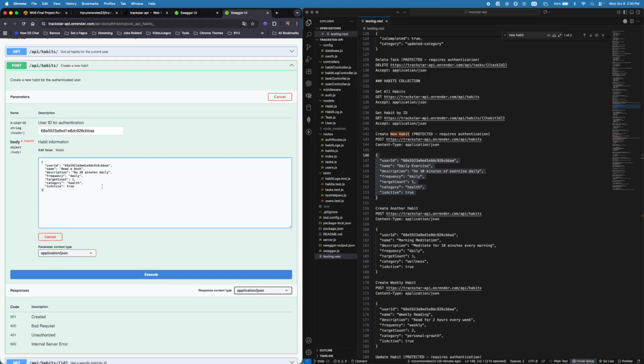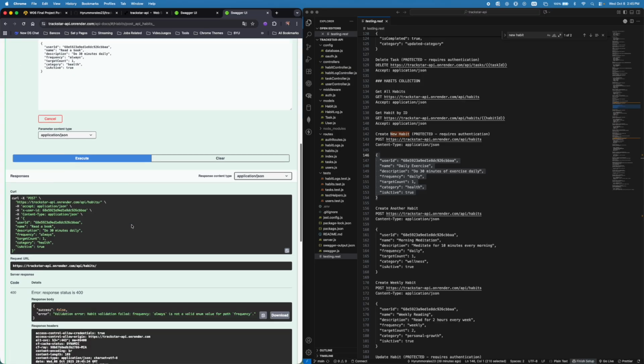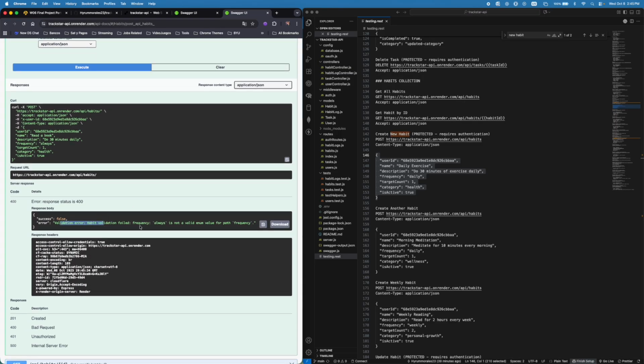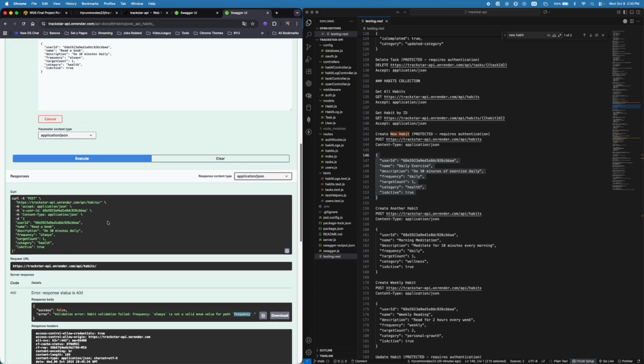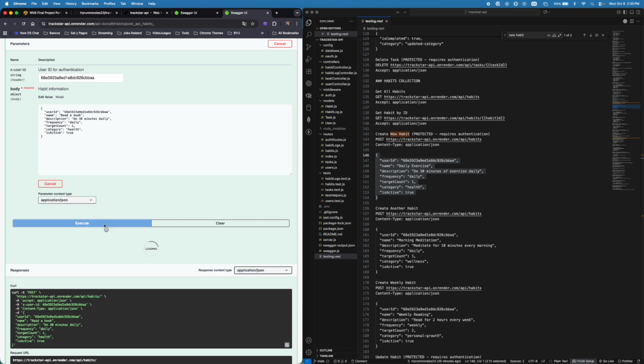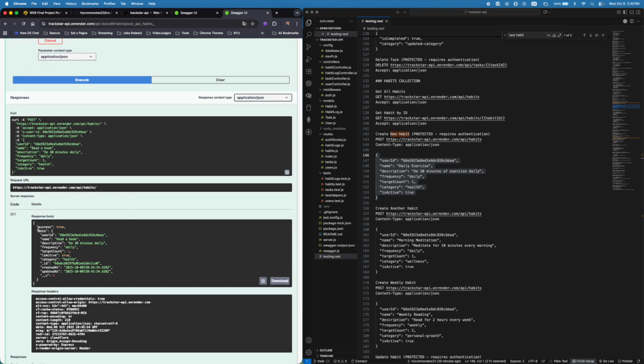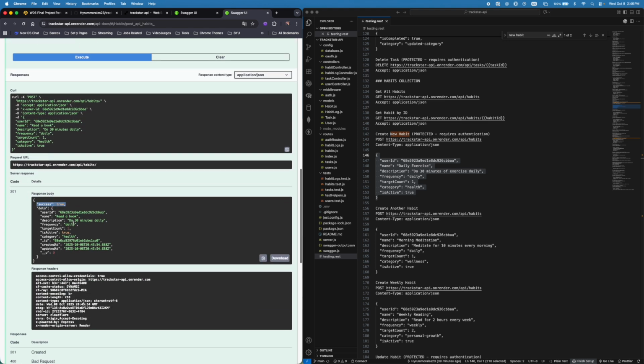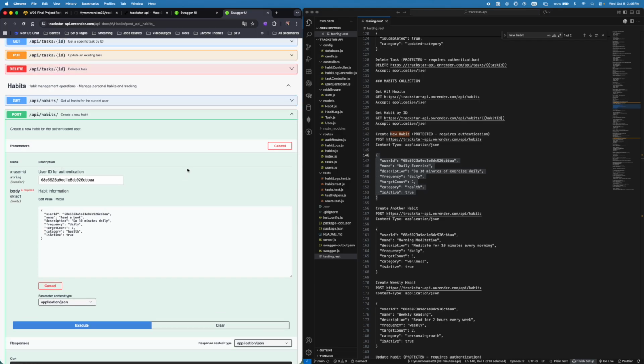Okay, perfect. In this case, I will change this word to "always," just to see that we have validation on our route. So let's see. Okay, false, validation error. The frequency "always" is not a valid enum value for path frequency. So let's try again and let's do it daily. Execute. Okay, so we can see that now it was successfully added. Perfect. Read a book, 30 minutes daily. So we can see that the authentication worked and also that our post endpoint worked.